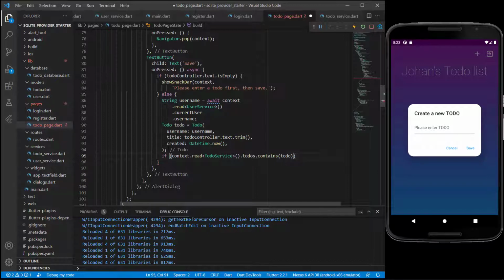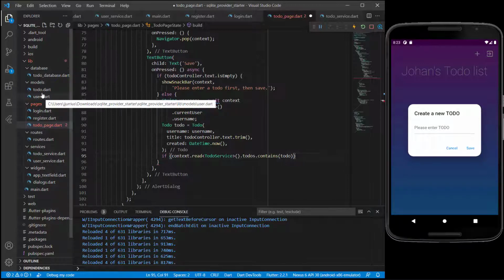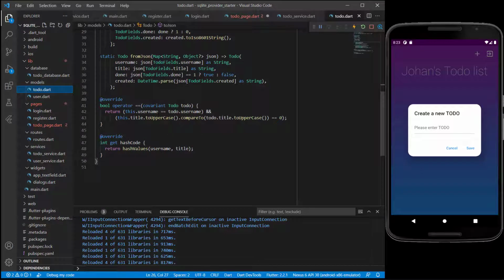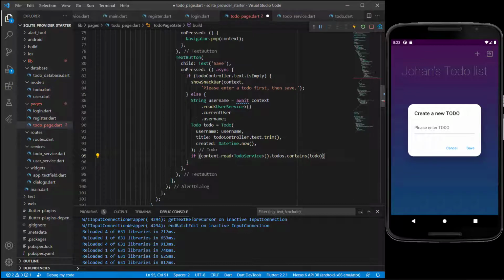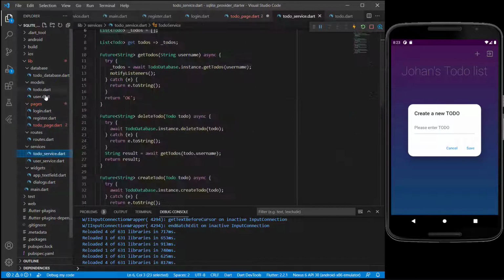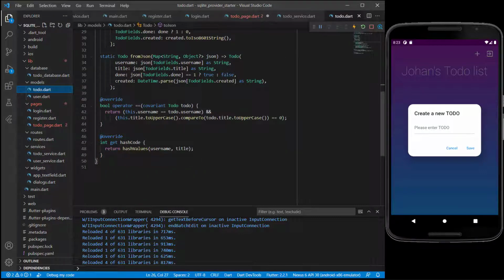You guys remember that double equal sign operator that we used in the to-do? It's now actually using this operator to see if we contain this value inside of this to-dos list of ours. So it will look at the current list of to-dos of this current user and see if this one exists in it already, by only checking, let's go to the to-do, by only checking the username and the title.